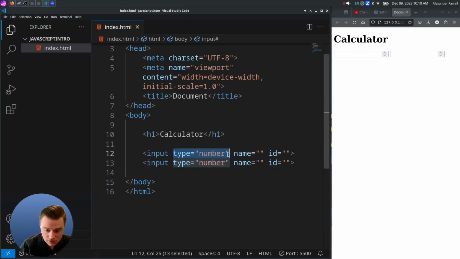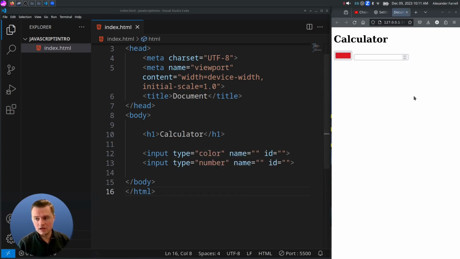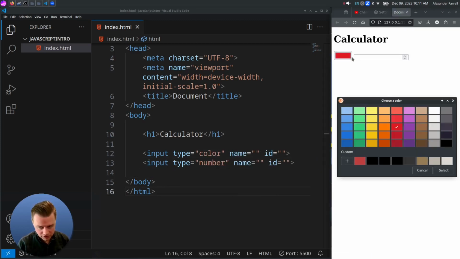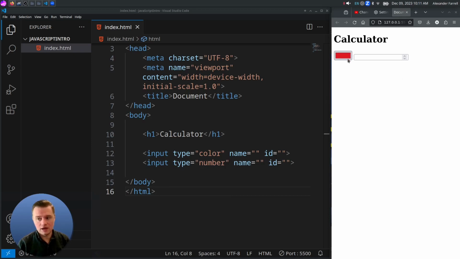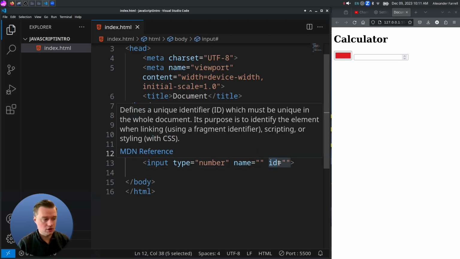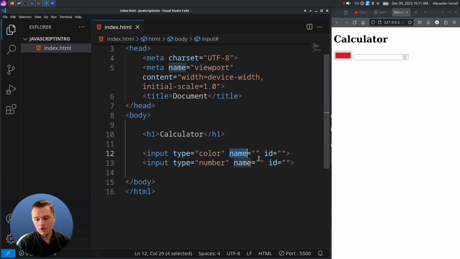Next, these are what we call attributes in HTML. So for example, this is an input field, but if I type color in here instead, it's still an input, but now it's getting a color instead of a number. We have one attribute here, another attribute here, and another attribute here. So we have 3 in total. We have a type, name, and ID. They're each separated with spaces, and all of them are inside of these angle brackets here. Change this back to number.